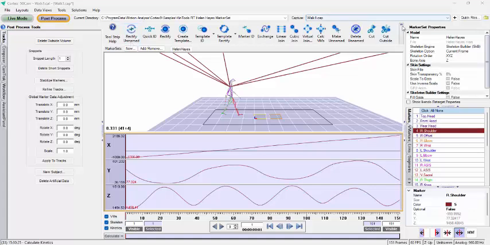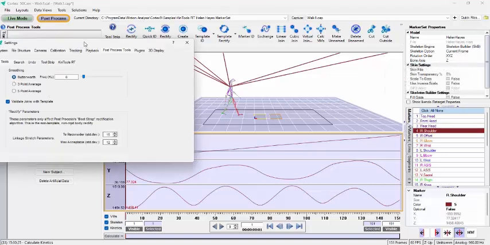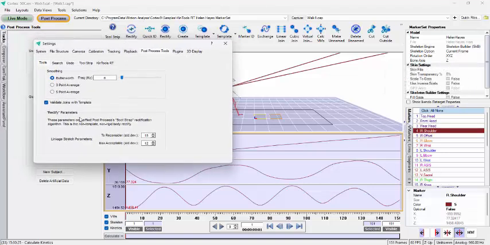If any given task is not displayed, we can go ahead and select the two buttons pointing to the right, and then select our PP or post-processing tool button. This brings forth the tools which allow us to set the smoothing aspect within the motion capture data, if you choose to smooth the motion capture data. Right now, the default is set to a Butterworth filter, which is at a 6 Hertz pass. And then a 3-point average and a 5-point average can also be adjusted within the smoothing aspect.